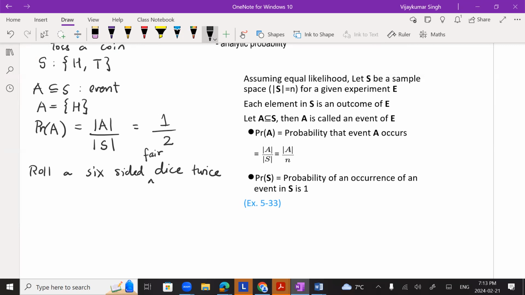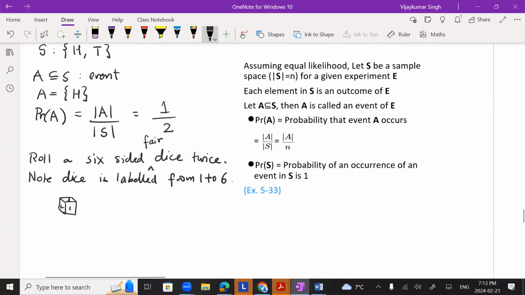Okay. So let's roll a 6-sided fair dice twice. Note that the dice is labeled from 1 to 6. So you basically have a dice, and there's labeling. You can have 1, 2, 3, then the other side will be 4, 5, 6. Okay. So this is the dice we're talking about. You could have an 8-sided dice too. I mean, you could have a 100-sided dice as well. Okay. So suppose we roll a fair dice twice.